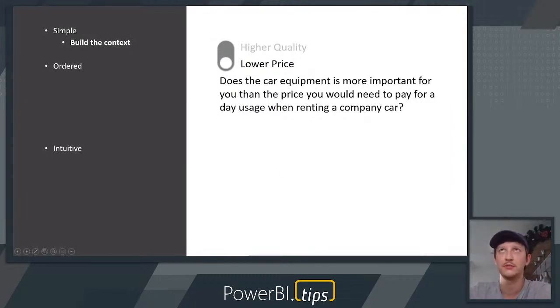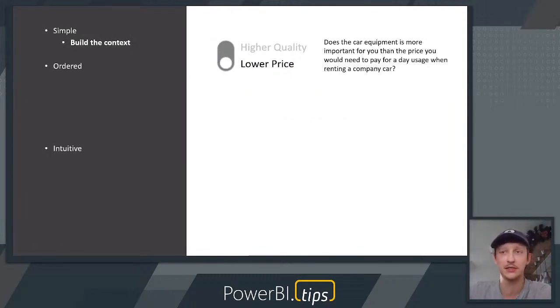We can also move the description a little bit to the right. And now, first of all, it took much less space, and also the user knows which parts of the area he or she will need to focus on.